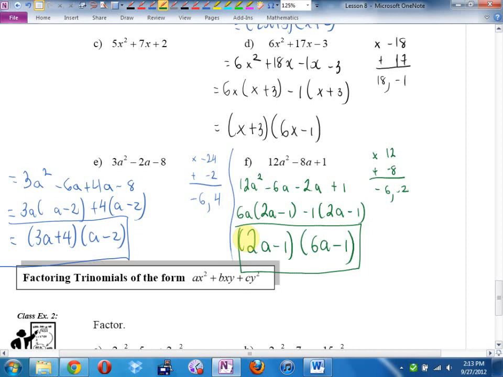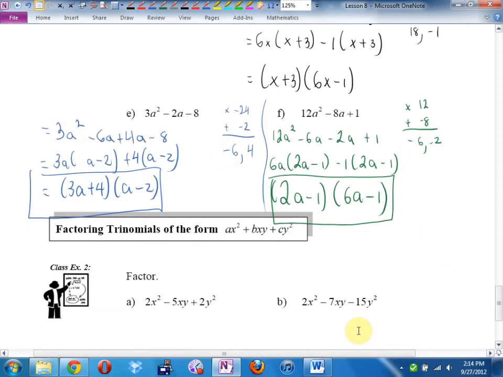Kirkland, thumbs up. Yep. That's every possible combination I can throw at you. All positive, not too bad because there's way less numbers to go with. Second term is negative. Okay, that's the toughest one because there's lots of possibilities. Second term is positive. Middle term is negative. That means they're both going to be negative numbers. That's the only way you can multiply to a positive and add to a negative. That's it. Okay. How many of you got that okay? Oh, excellent.